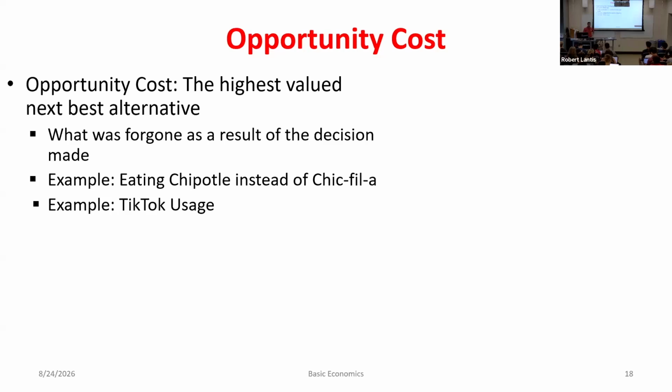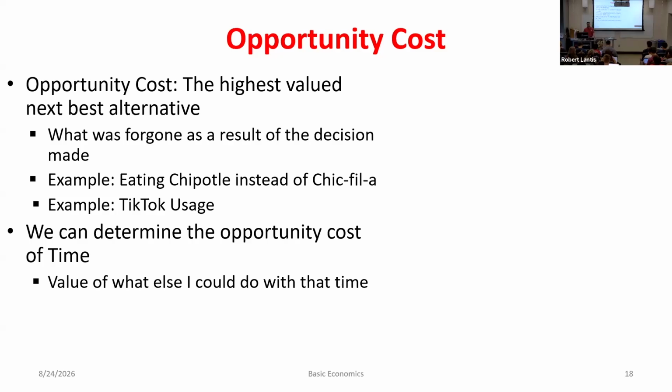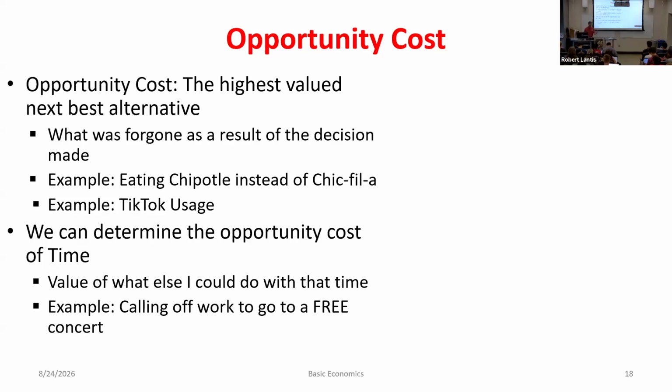Another one I always think about: you doom scroll on your phone through all these social media apps, so what's the opportunity cost? Well, whatever I could have been doing with that time, right? The other things I could have been doing with that time are what I'm giving up, the next highest value. So what else could I have been doing with that time?